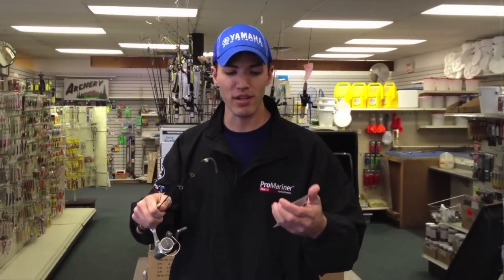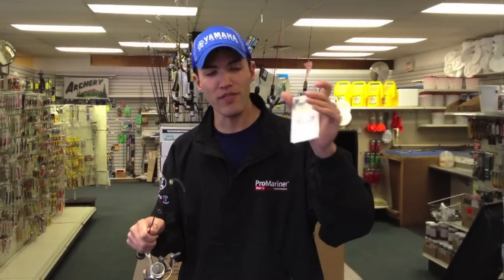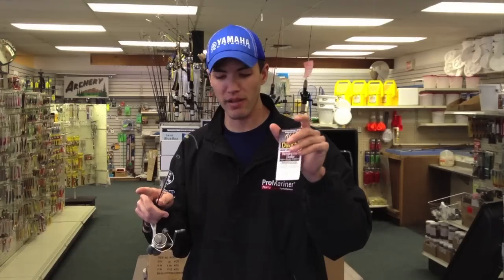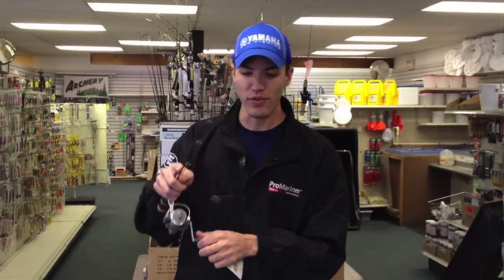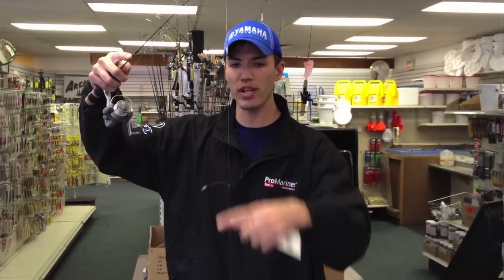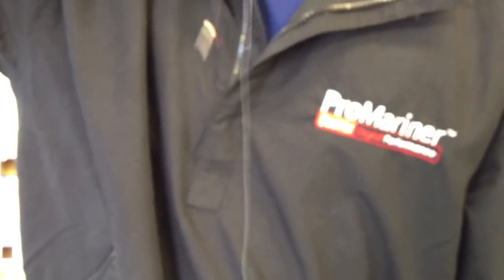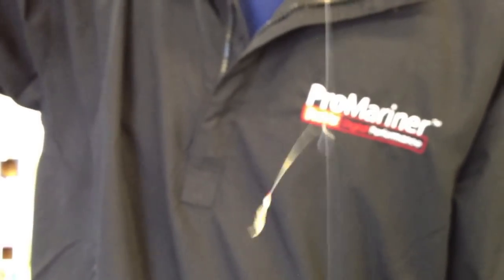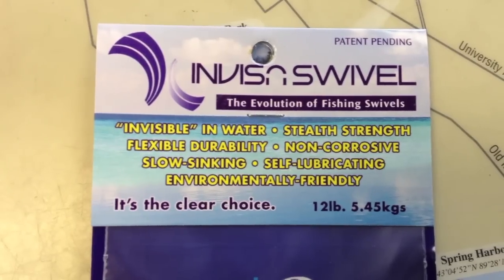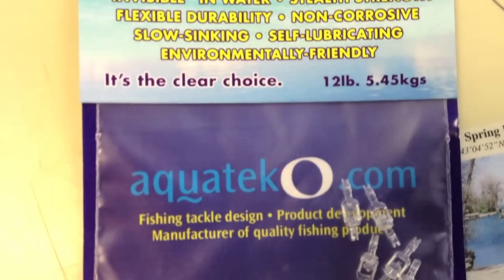This is Rob Blossom's idea by the way — he had a bunch of these sitting in his basement, we tried them out in Door County one day and they worked really good. A sabiki rig is a baitfish type of rig used in the ocean to catch small pieces of bait, but we use them for whitefish now. We actually chop the sabiki rig in about half so you have three different lures in-line. You go to a drop shot type sinker, 3/16 of an ounce on the bottom, and above that I attach the main line to the sabiki rig with a 12 pound Invisi-swivel from Aquatico — the same swivel I use on that double slider rig with the spoon.